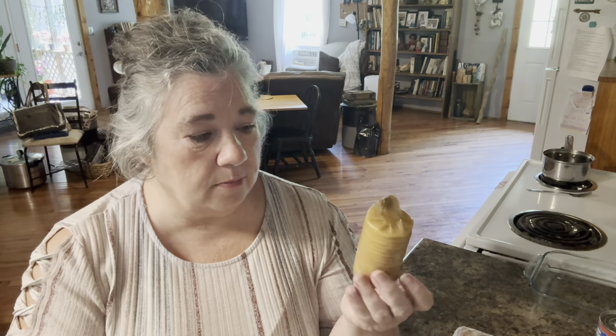It calls for 3 cups of cooked squash, 1 medium cooked onion, 1 pound of browned sausage, grated cheese, salt, pepper to taste, 1 can of cream of mushroom soup, 1 cup of cracker crumbs. We like to use the Ritz crackers. Half cup of evaporated milk and 1 egg.